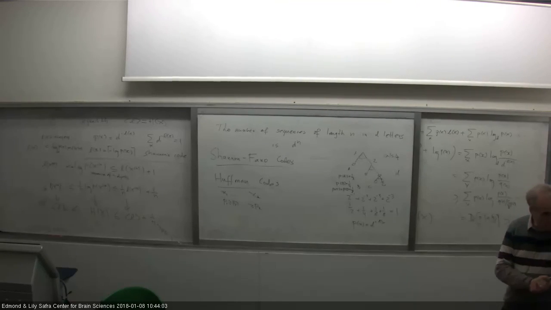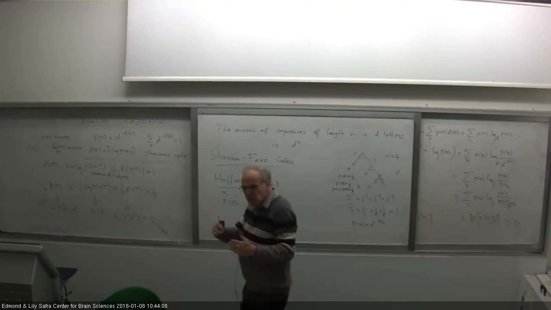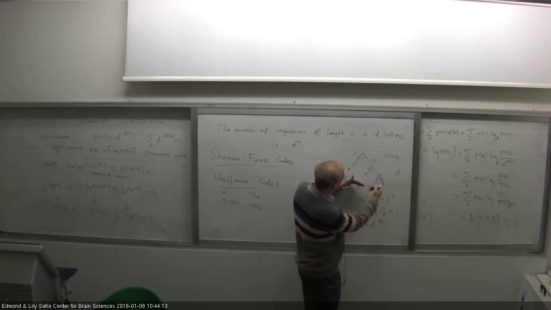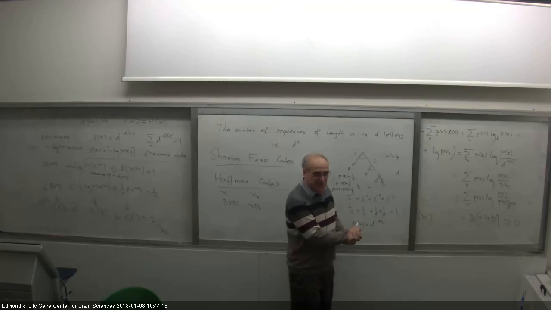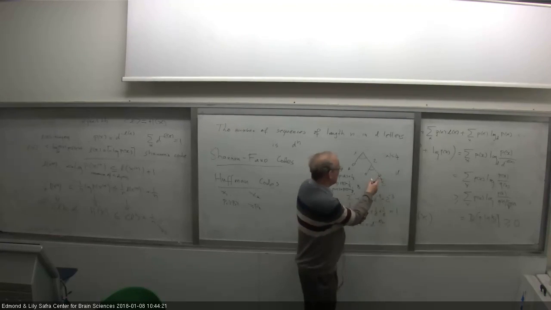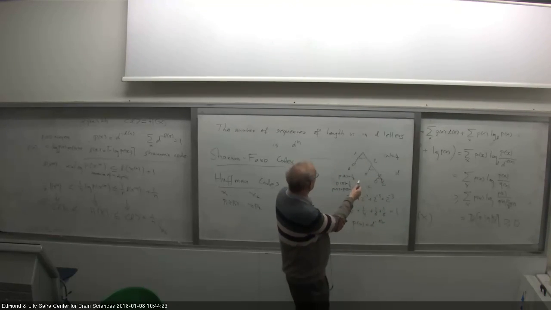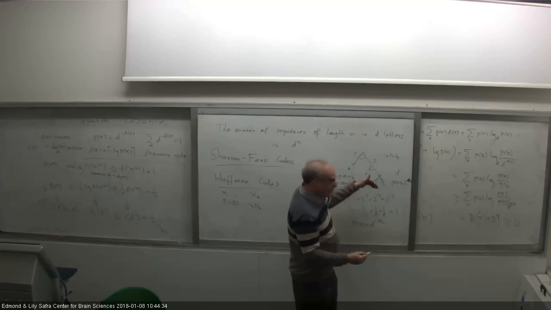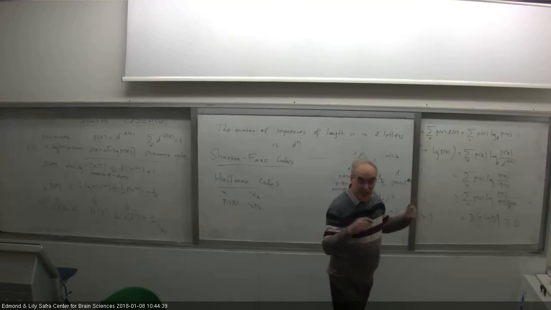So I sort the probabilities of the variables. And then the Huffman coding is telling me, you know what you really want, if you think about it in terms of entropy, in order for the code to be efficient, you don't want to get too deep inside the tree if you don't have to. So these things which are rare should be down. That's what this is telling us, because the probability should go like 2 to the minus d, minus L of x. So the lengths for the small probabilities should be larger, and for the high probabilities should be shorter.